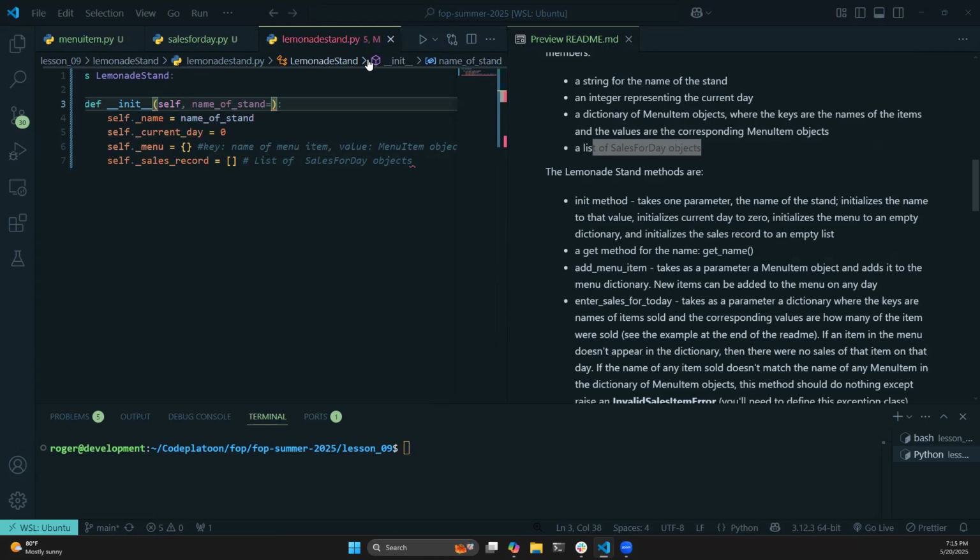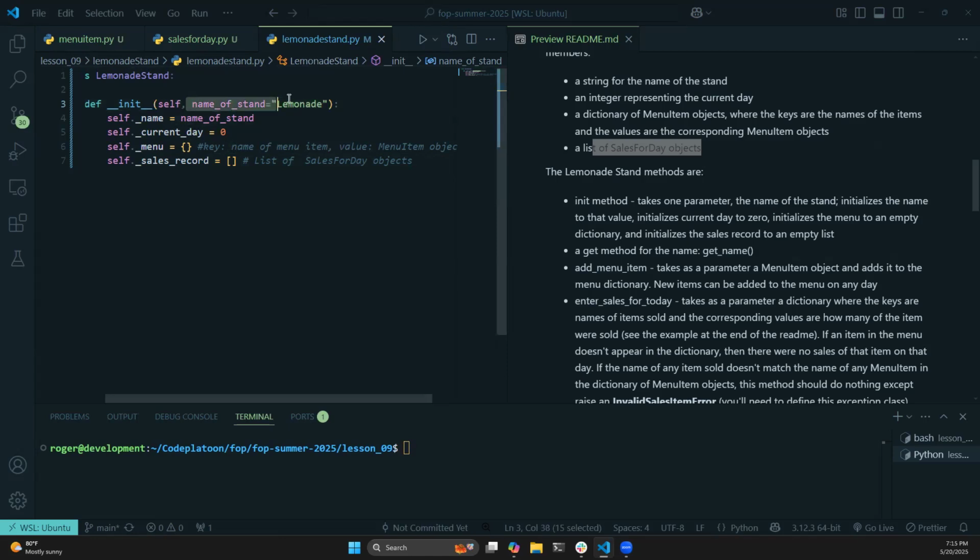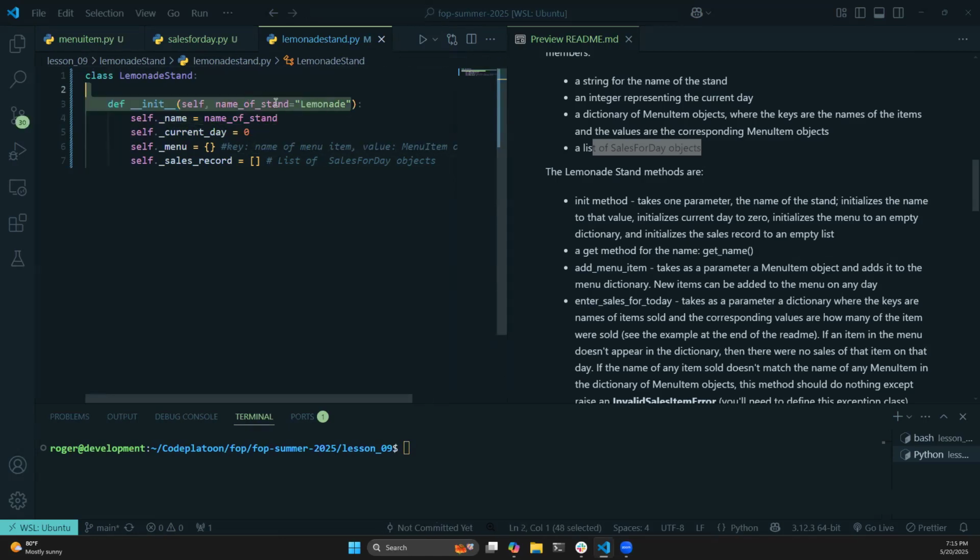I could, in the argument, do something like this, where I, by default, give the name of the stand the value lemonade. In the event that they don't want to give it a personalized name, they don't have to pass in an argument in here. It'll by default set it to lemonade, but it still gives you the option to override this, right?